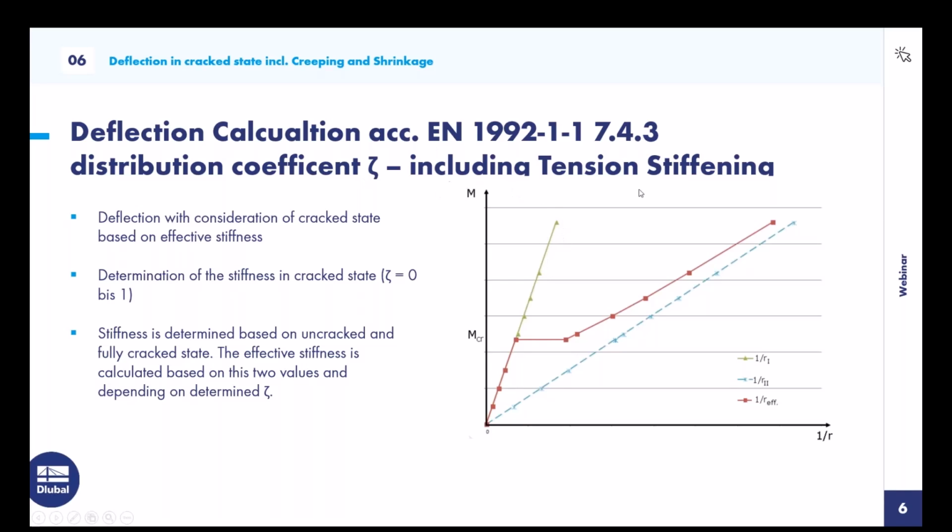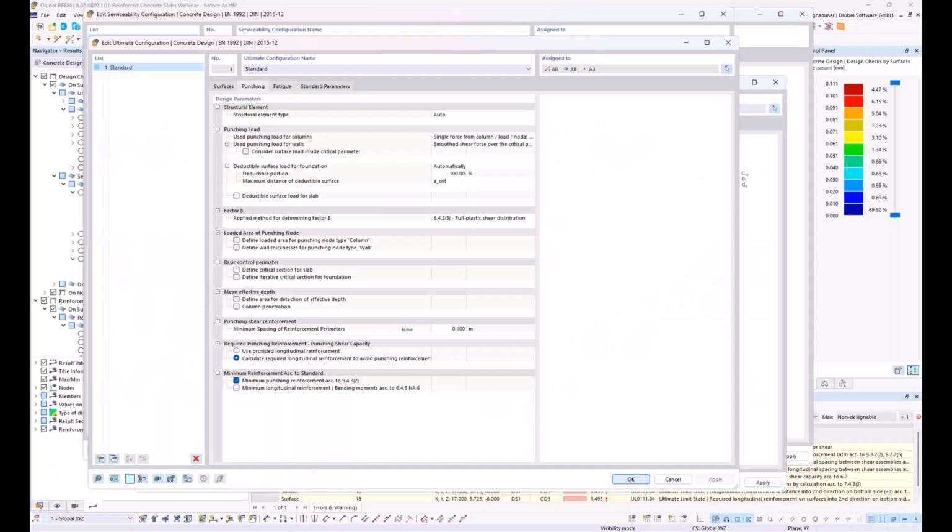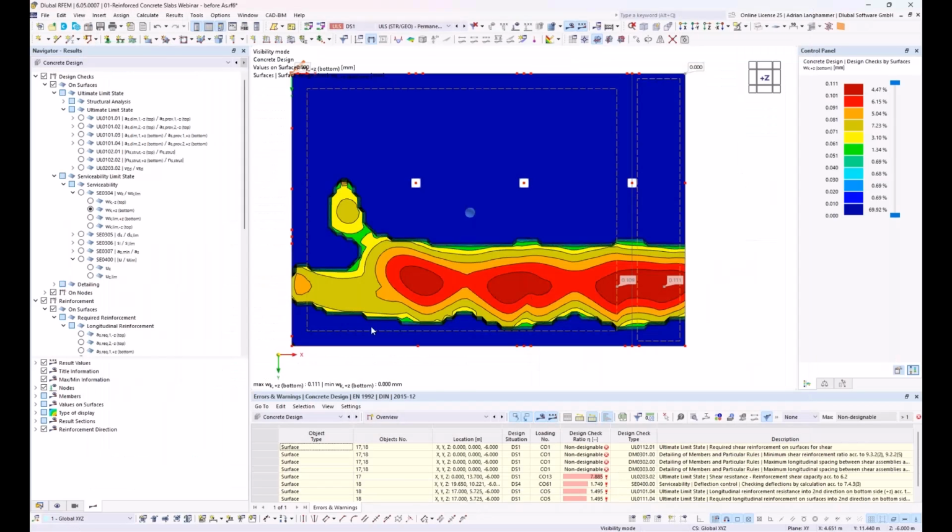So this is our default setting. The deflection calculation, by the way, and also the punching design are included in the RFEM 6 concrete design. So there's no separate or special add-on. It is part of the concrete design.